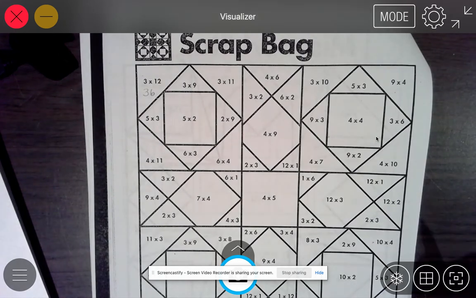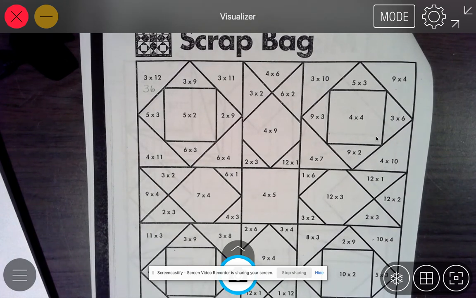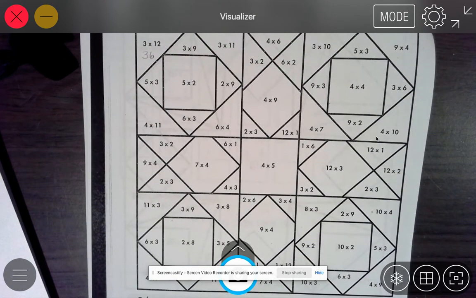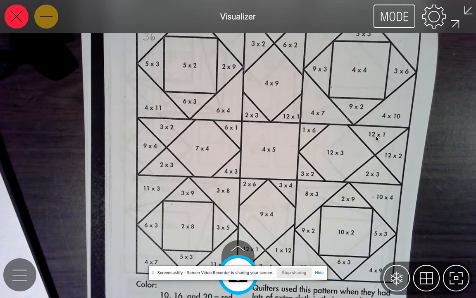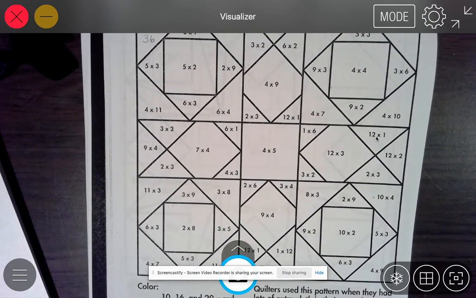And again, if you go over it, none of these seem dark enough. They're red, green, blue, orange, and yellow. None of it seems dark enough that it will cover it up like it might on the next one. But what's going to happen here is you're going to color in a design. And when you turn it in, we're going to be able to see if the design matches what it should.